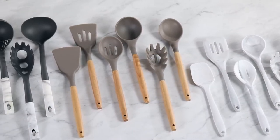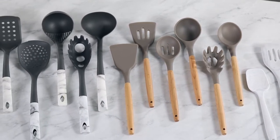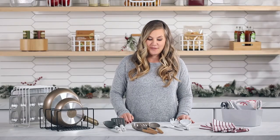Over time, kitchen utensils can get damaged, burned, or even lost. Refresh your assortment and you'll have the right tools on hand when you're ready to cook. We have a nice selection to choose from and all work with non-stick pans. These are also stylish enough to keep right on the countertop, making it really easy to grab them whenever you need them.